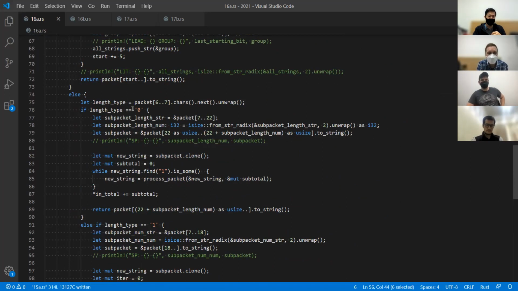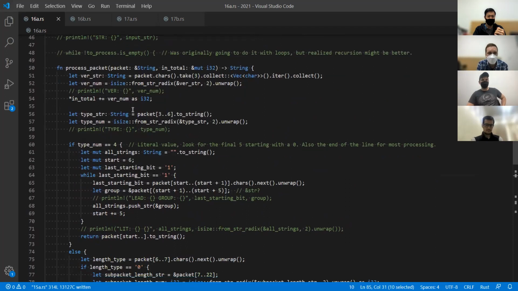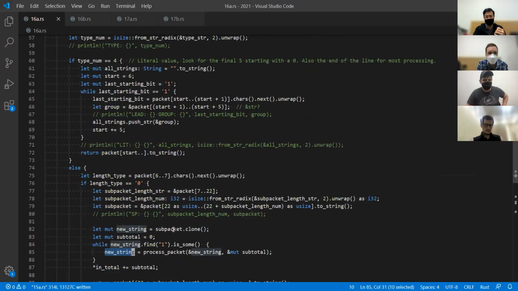I have a string called new string, which I clone at the beginning, I believe. Where's new string created? Oh, there it is. Before I call the sub packets, I clone it so that when the sub packets start manipulating their strings, they're not affecting this one. But the odd thing is I could probably have saved myself a return and considered this a mutable reference. In other words, I could have just had the sub packets change this one. I think that would have worked as well.